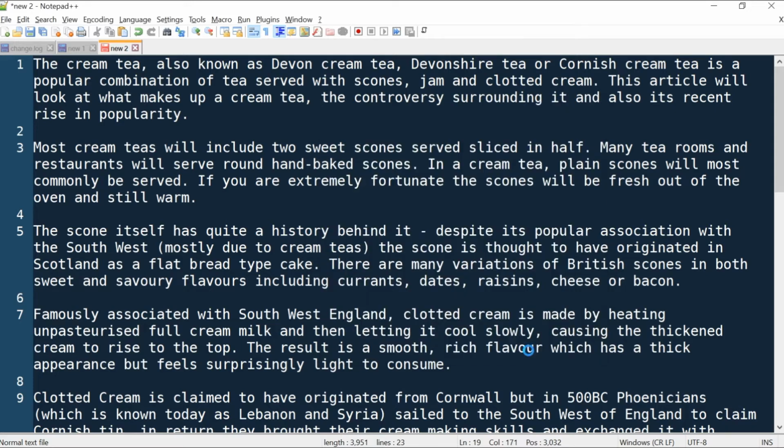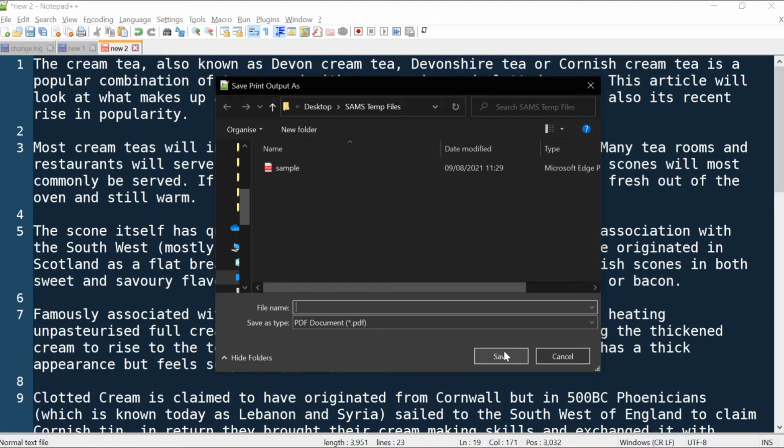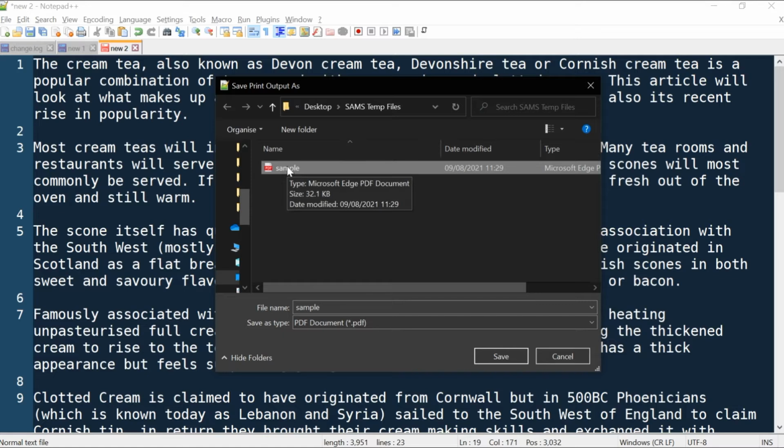In a moment it's going to come up and ask us where we want that printed to. It's going to ask us for a file name because it is a PDF. Now I've created a temporary area to put my stuff in. You might want to work in, obviously for projects you'd have a much more structured folder system, and I'm calling mine sample. I do recommend that you keep just one file name for all your initial listenings. Later on you might want to have more than one file, and that's fine, but if you have more than one file at this stage, it's just going to add a level of complication that we really don't need.